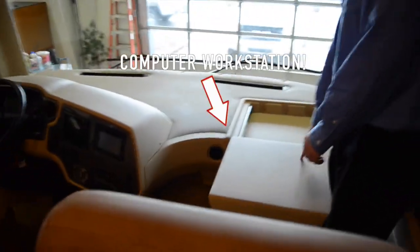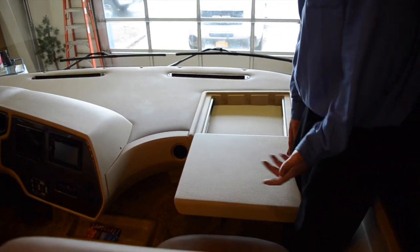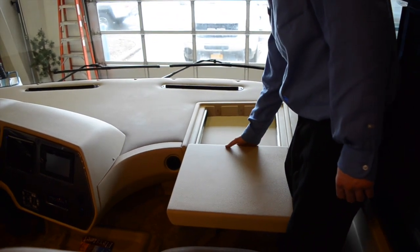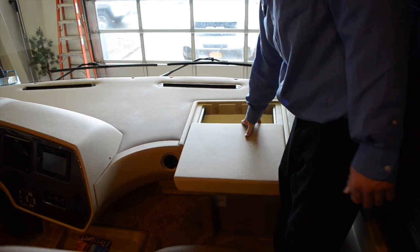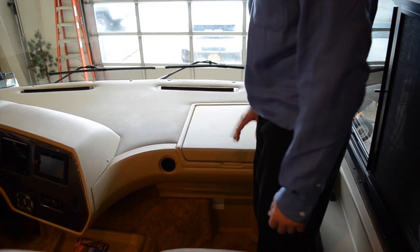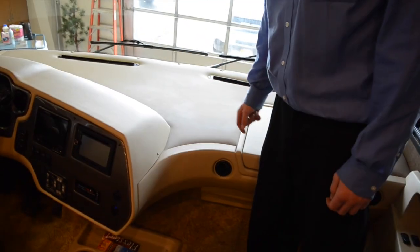Computer workstation up in here, so if you wanted to read a book, maybe play around on a laptop while somebody's driving, you can. There is a little space for storage underneath here too when this goes in. It does reach this point, and it doesn't really go back anymore. It's just got to give a little extra oomph, and then it does go back. Okay? That's it for that.